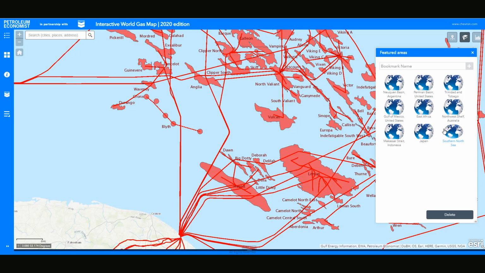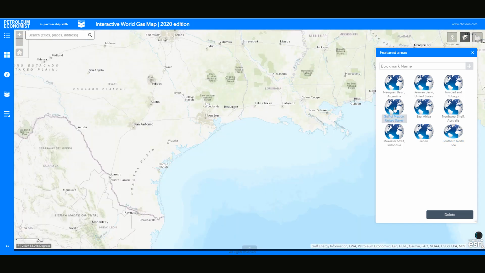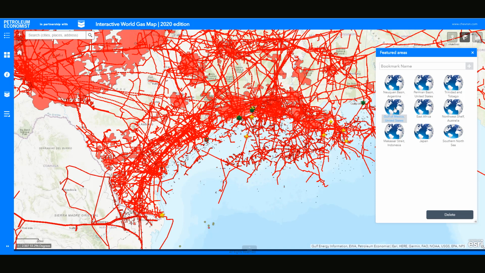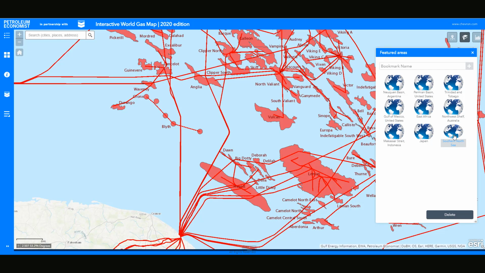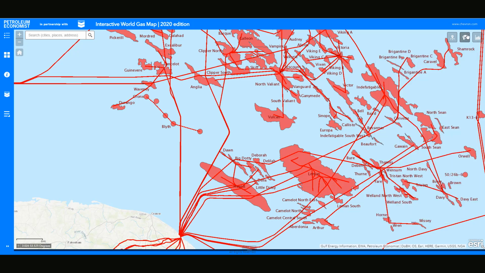And what you can do is we go off to the Gulf of Mexico, and then you suddenly think, I really need to quickly zoom back to the area I was at before. So we can just quickly click on those, and you can add as many of those as you like. It helps you zoom around the map to areas of interest rather than having to zoom in and zoom out all the time. You can actually predefine some areas that you're interested in on a regular basis, and then you can zoom to those.